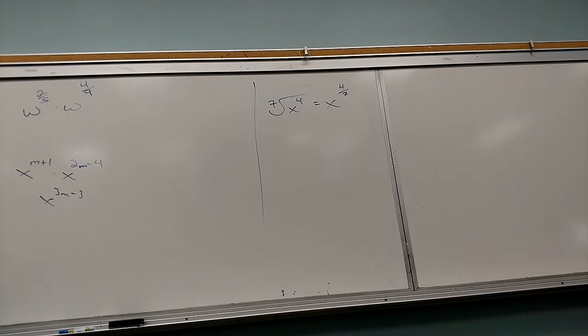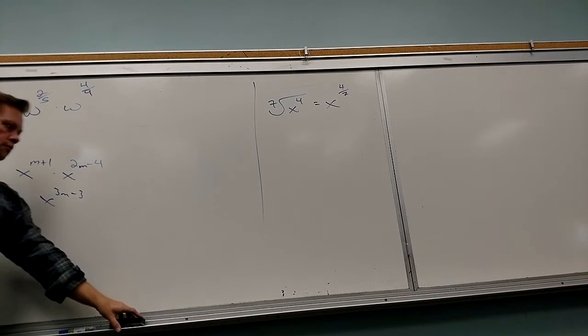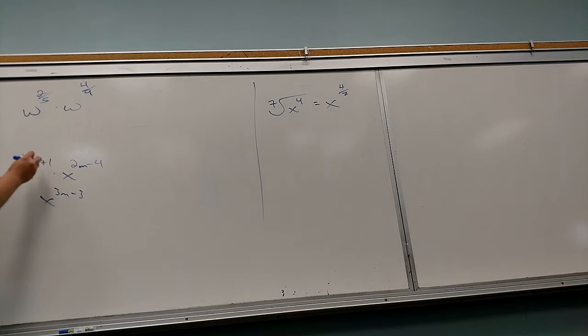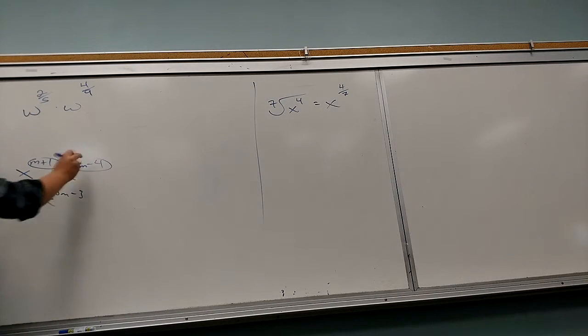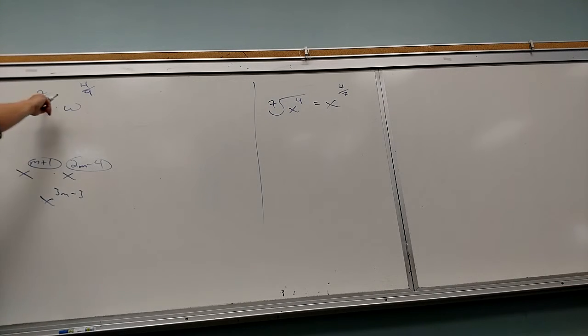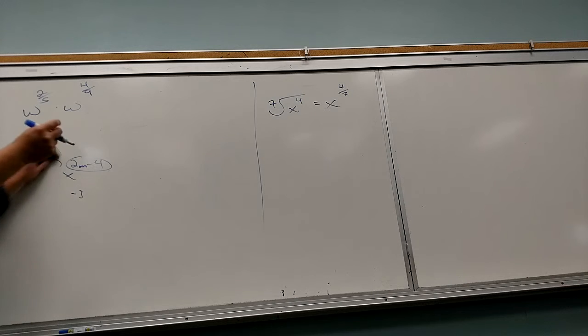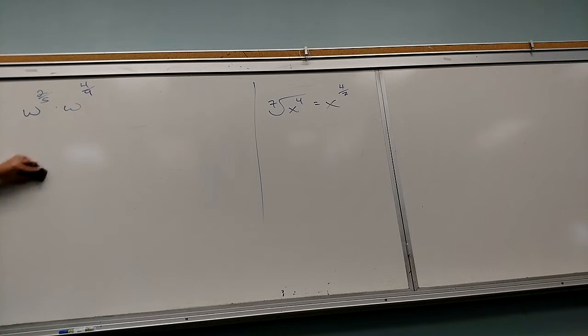The rule, when the bases are the same and you multiply, you add the powers, does not say anything about what the powers have to be. It doesn't matter. Whatever they are, you add them. So when I have powers that have letters, have variables in them also, I need like terms. When I have powers that are fractions, I need like denominators. Those things don't change.